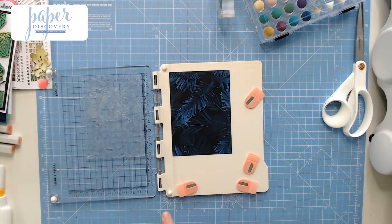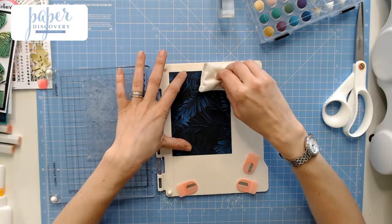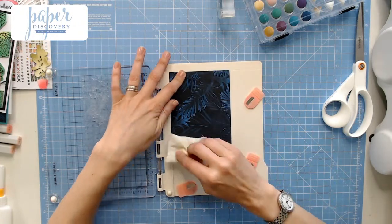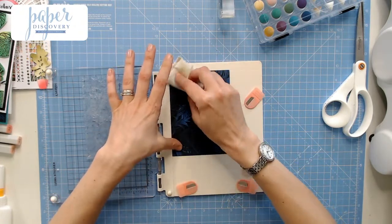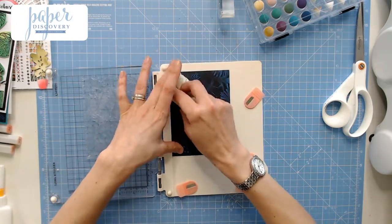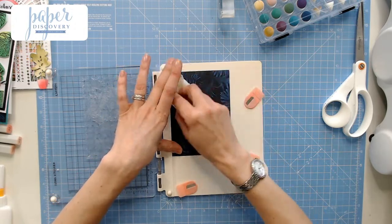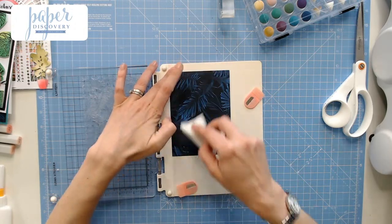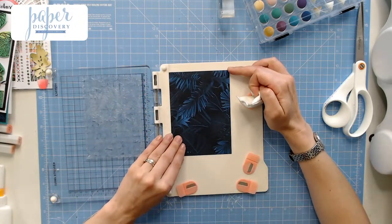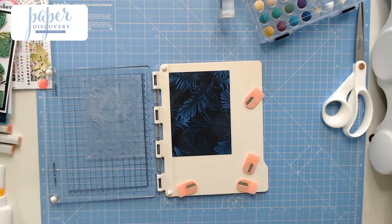Now, what I do need to do as well, this is another CraftStash product, it's an anti-static bag. If you're new to stamping, this is an absolute essential for you to grab. They're only a couple of quid. They're really inexpensive, but they last such a long time. I don't think I've ever had to replace one of these. I think I've been given ones by companies, and that's the only reason I've changed them, but I've never kind of run out of one. And I do use it a lot.